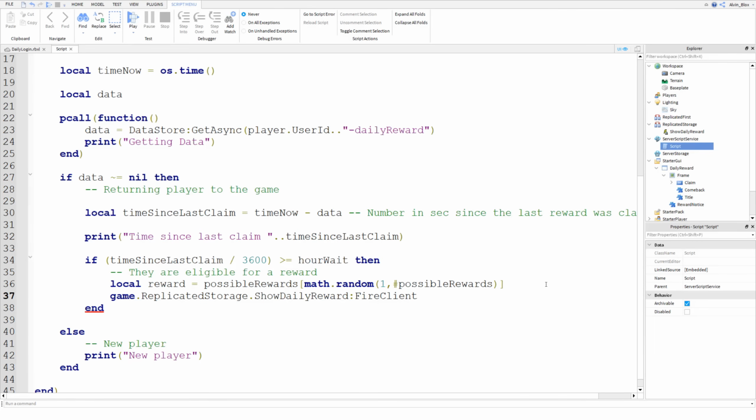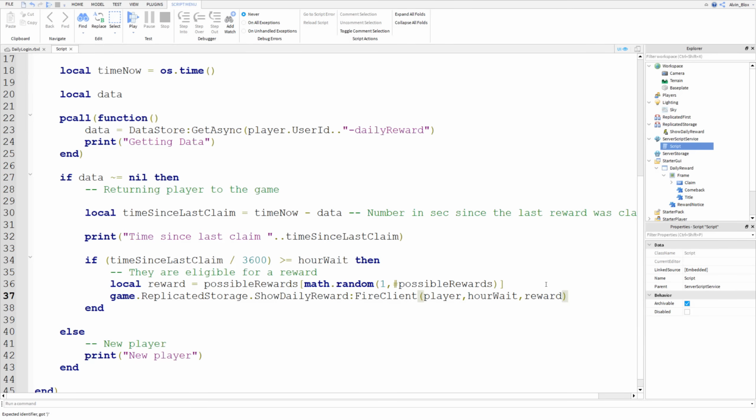Okay, so the client that we want to fire this to is the player who is going to claim their reward. So we can just say player. But we also want to pass some information across to this player. We want to pass the hourWait, and we also want to pass the reward.